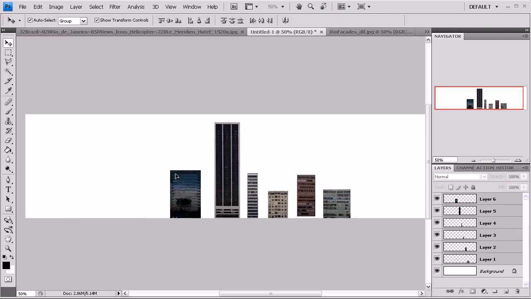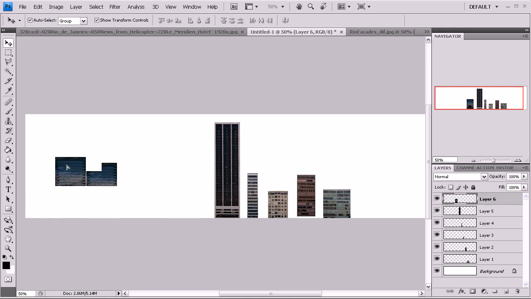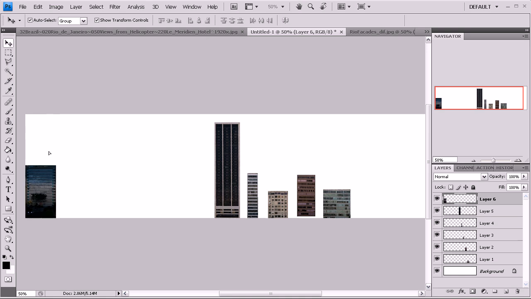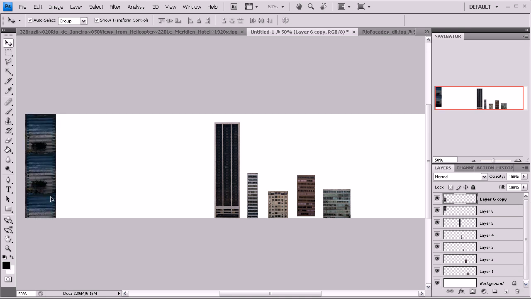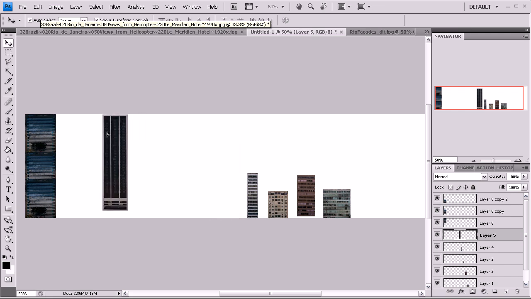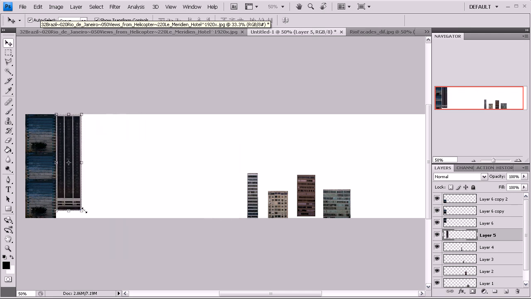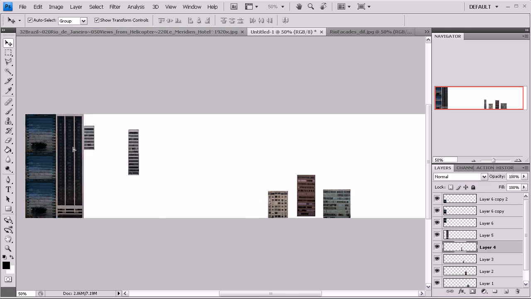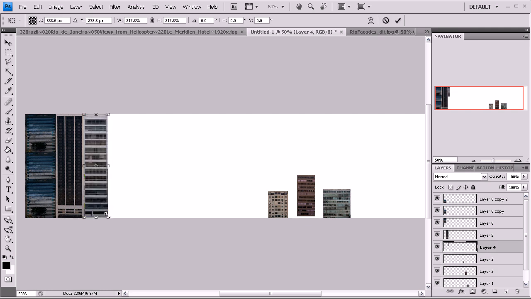And we can start working on the repetition of them. So we'll just take this one, perhaps from the top down works better. We'll just repeat that a few times. If you're not happy with that tree being there, you can go and Photoshop each individual column, but it's really up to you as to how much time and detail you want to spend on this. There are also a couple of good textures online that you can find. The main point is that what I'm doing is I'm combining many of them.